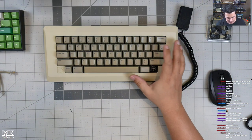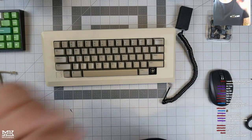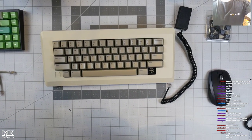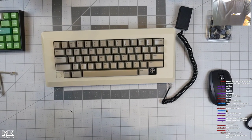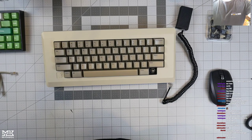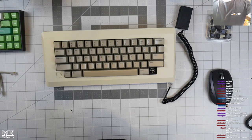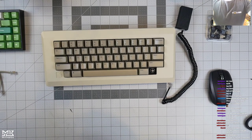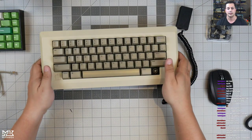Okay, yeah, let's take a closer look at the board and let me try to see if I can fix that manual focus here. I think I got it. Let's see. All right, let's see if I can.